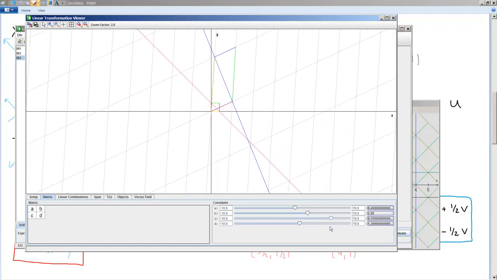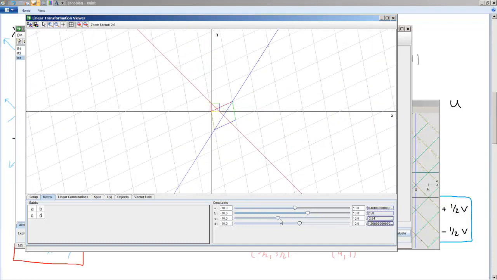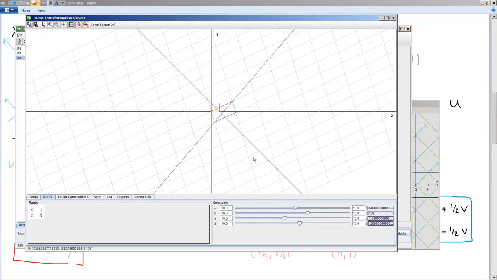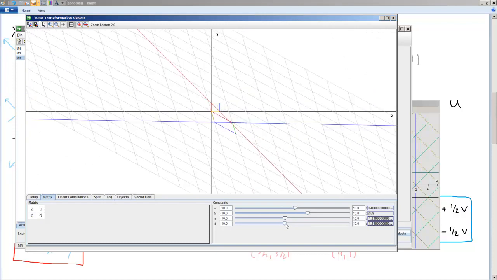So this is what you're doing with a linear transformation. You're effectively stretching this grid, keeping the origin fixed. So have fun with this. Download Linear, download WinPlot, explore linear transformations. I hope you found this useful. And if you have any questions, feel free to send me an email. Alright, take care. Bye.